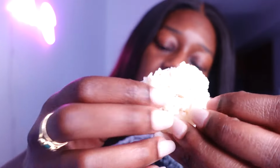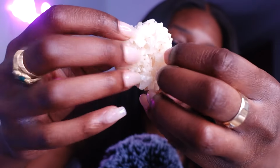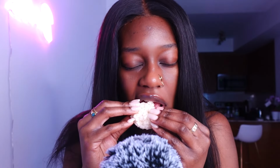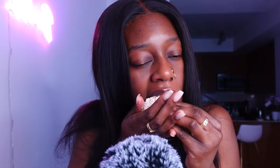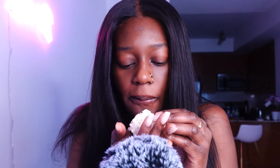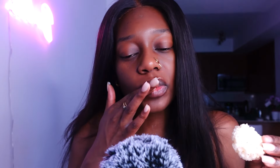Okay, this looks more like a clear quartz. Yeah, this is really pretty. This one is good.